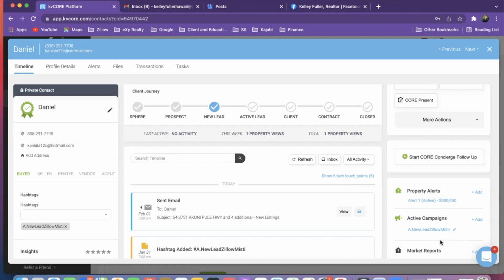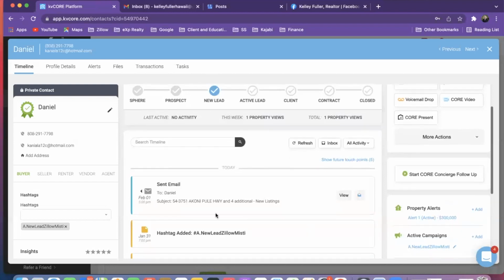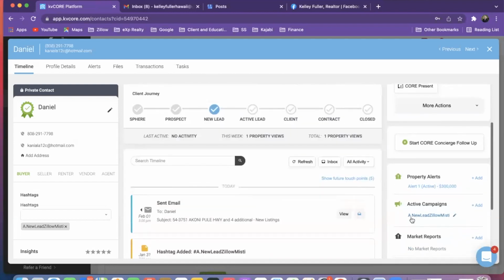I have all these short campaigns that eventually, when they're done, run to the long term. For instance, this is the Zillow campaign. Once this runs for, I think, 15 days, it's going to go to the long term.